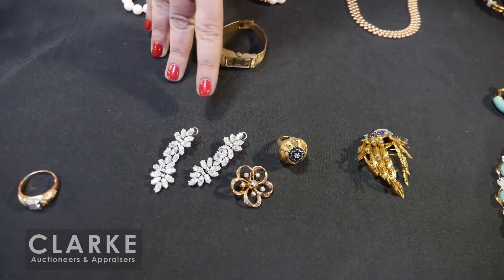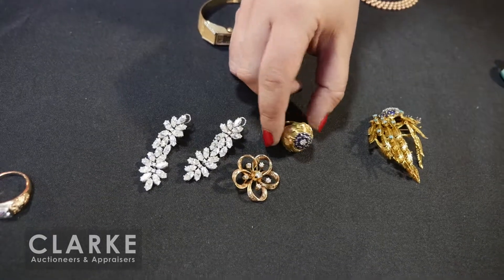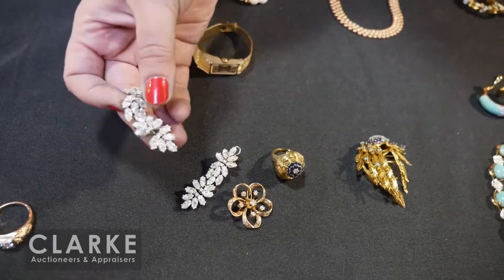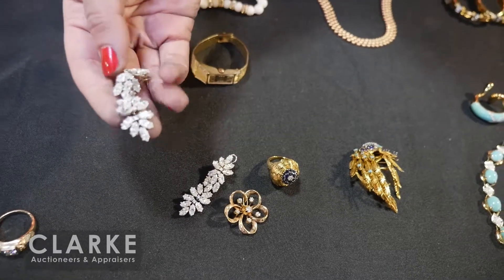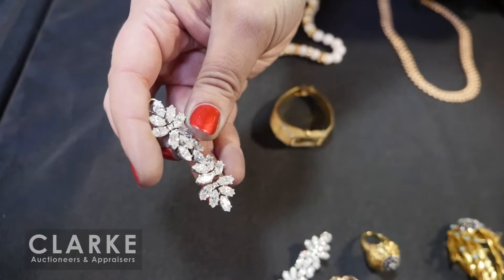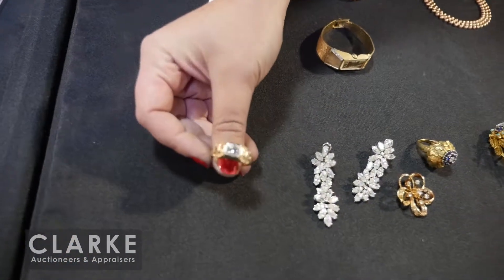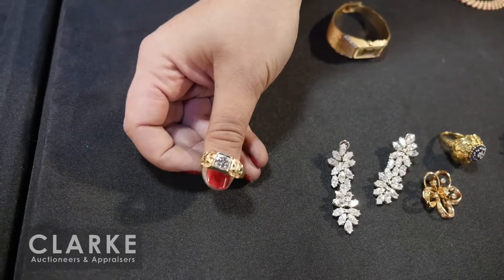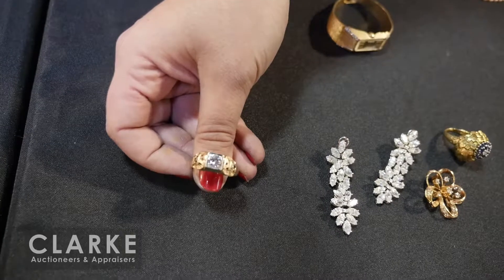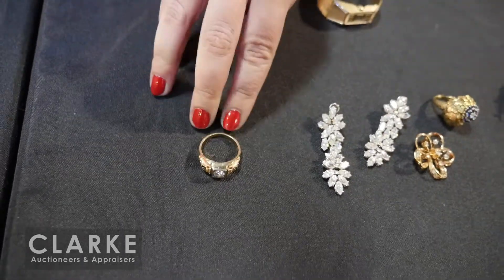A three or four piece set: an 18-karat sapphire and diamond ring and a little floral brooch. These are really quite nice — clearly for this price you're not getting actual diamonds but the simulants are really nice quality, set in 14-karat white gold. Here we have a 32nd-degree Scottish Masonic ring with a center diamond, approximately 60 points — a nice ring, estimated six to nine hundred.